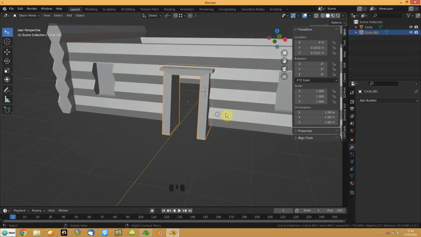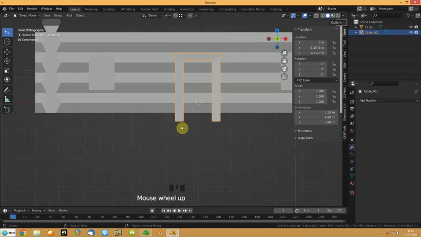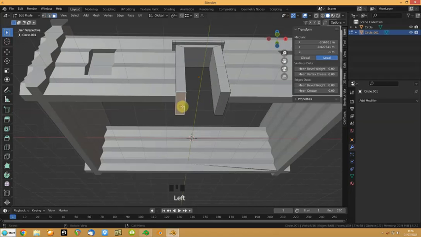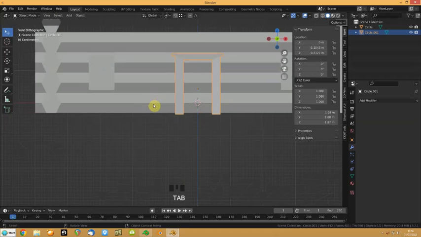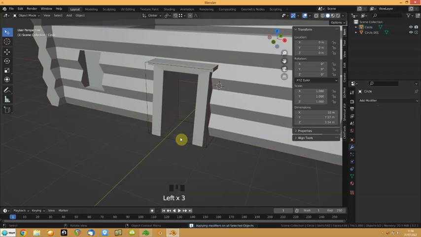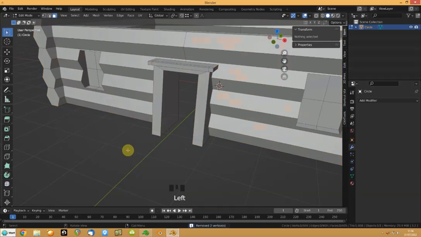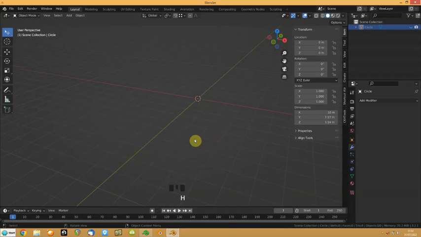your door frame. So you select that, and if you want to get it closer you can just select those two faces, G Z, move them up a bit, select and Control plus, and again you can apply all, delete that, there we go. That's one way of doing a door. I'm just going to hide that.